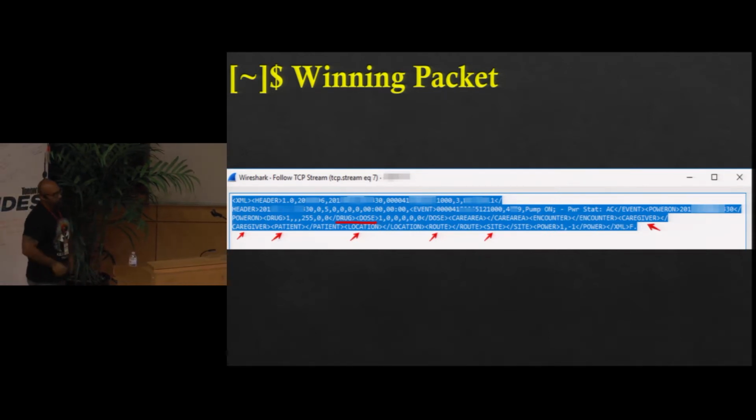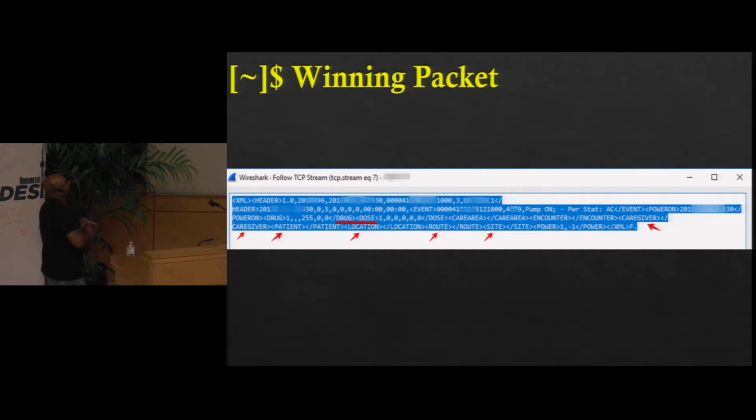So during this whole process, we found a winning packet. Essentially, when we sent a message type 2 followed by message type 8, we got this packet from the infusion pump. A lot of data is redacted, but you can see I've highlighted several headers there. There's a drug name, the dosage in there.